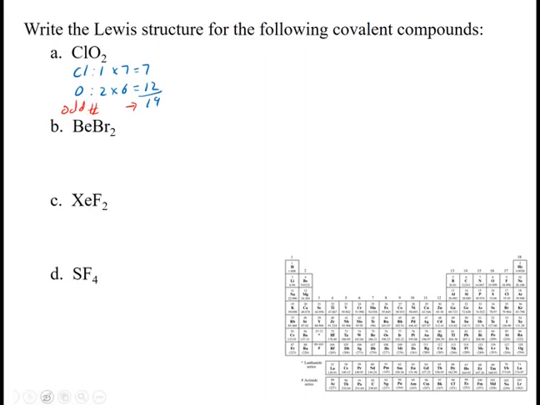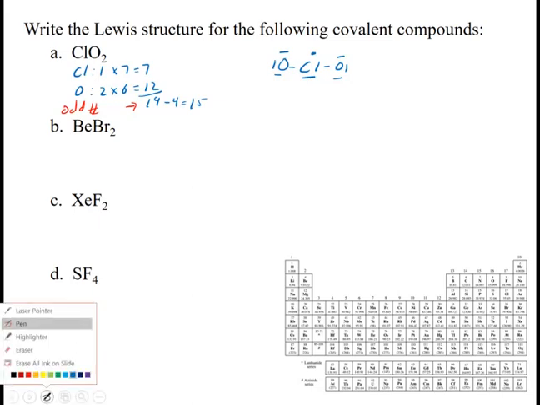So that means that this is going to be the first exception. Okay. So I draw chlorine in the center with 2 oxygens on either side, and by doing so I used up 4 electrons, leaving me 15. And then I draw 2, 4, 6, 8, 10, 12, 14, and then 1 more, and I just put that as a dot, not a dash. And I'm out of electrons. Chlorine only sees 7. That's going to make this extremely reactive. It's going to want to fill that extra electron there. Okay, so that was an odd number 1.